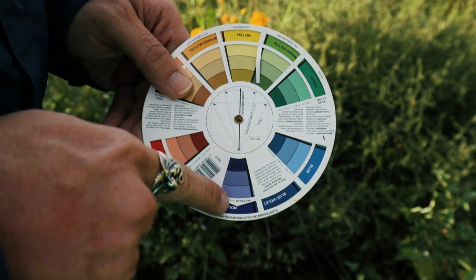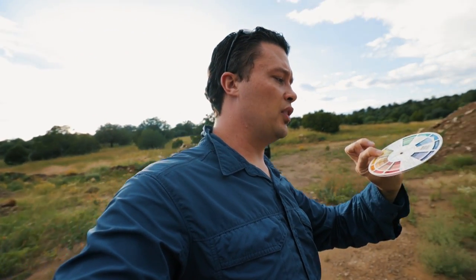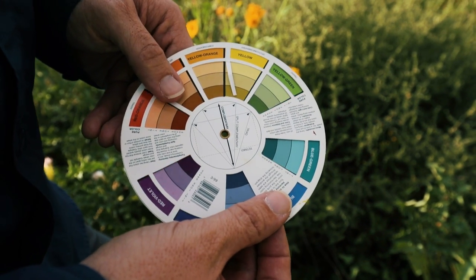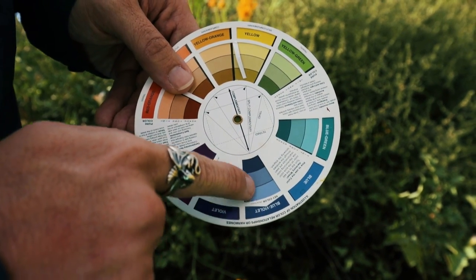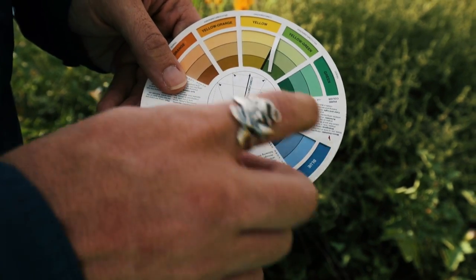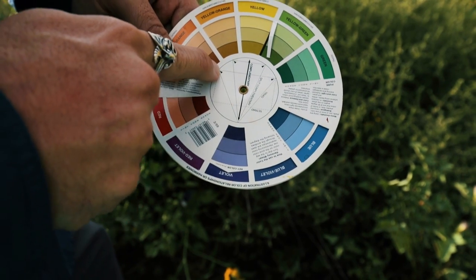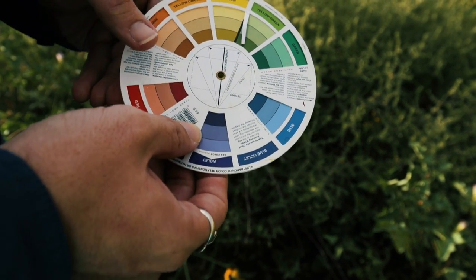The complementary color of yellow is violet. These ones are a little more orangish-yellow, and if I look down there to the orangish-yellow you can see they're a little more blue-violet — so those are complementary colors right here. You can also see the triads and the tetrads, and those are really handy if you don't have an exact complementary color — you can still find a color that'll match and stand out a little better. The whole point of color theory is: one, to make it look good with naturally pleasing colors, and two, to add contrast — because another way of adding contrast is through color, and that's through your complementary colors.